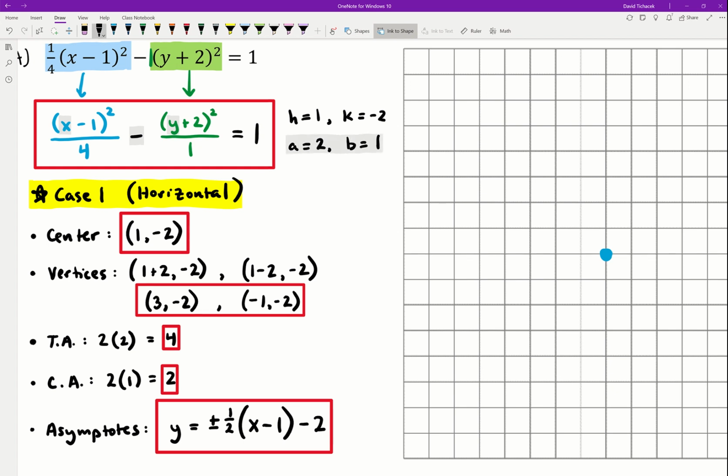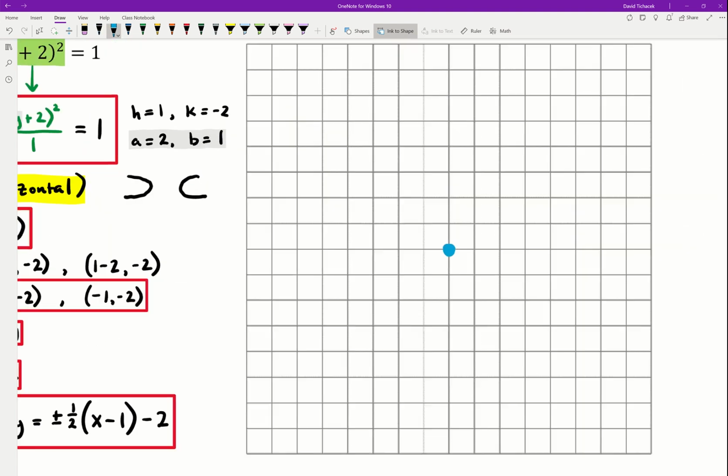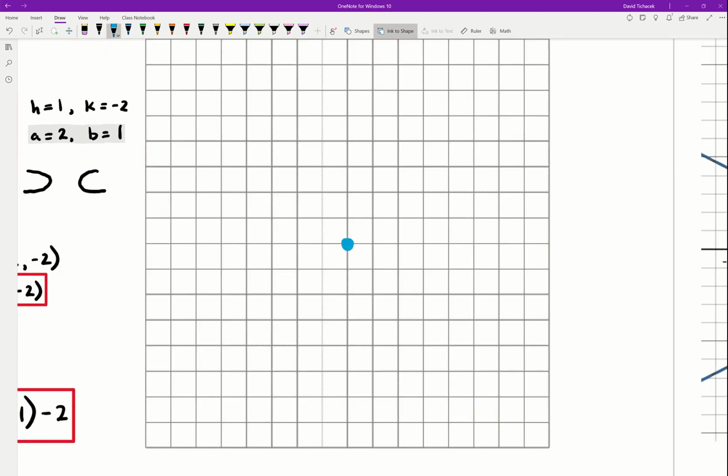Okay, we know because this is a case 1 hyperbola that this is going to have a shape that is going to be more horizontal here for us. Okay, and so what that's going to mean here is that we are going to have more emphasis in the x direction than in the y direction. And so that is how I know to start at my center here. And then because playing the role of A is 2, I'm going to count 2 to the right and then 2 to the left to plot those points.